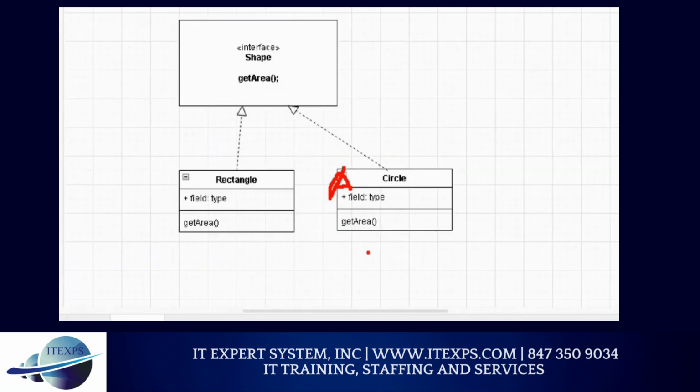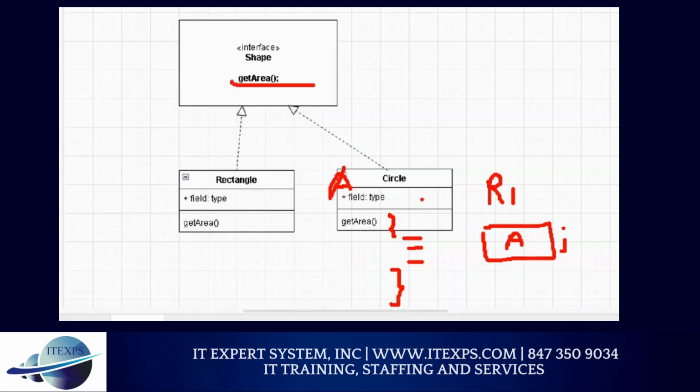Incorrect. Why? Because this guy has logic. When you have logic, you're not abstract because you're giving clear detail about this method. If you want to make a class abstract, rule number one, listen carefully: you should have at least one method which is abstract, with a semicolon. So if you don't implement, it automatically becomes abstract. Because you have a method, you don't implement, you become abstract.